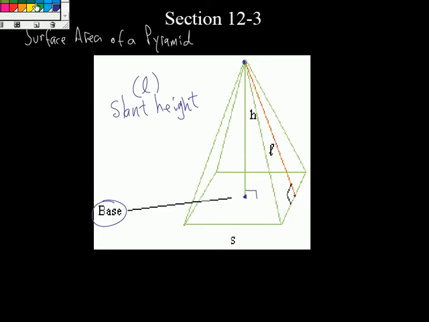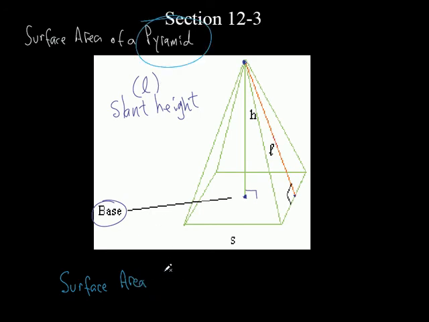All right, we need a formula though, don't we? Now, are we going to do the top and bottom like we did before? No, because if we're going to do surface area of this thing, there's only one base, right? But we still have to find the area of the base. So if we're going to find the total surface area of a pyramid, what I'm going to do is find the area of the base plus, what do you think? All the other what? I've got the area of the base, all the other sides, or the faces.